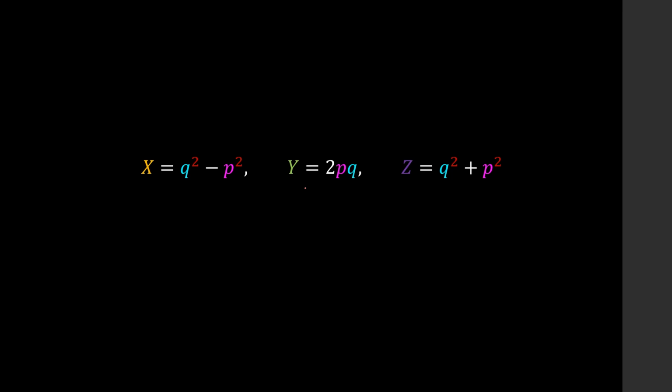So let's, for example, just pick a pair. Let's take 7 and 4, right? 7 and 4 don't have a common divisor. So we'll say this one's 7 and this one's 4. So you've got 7 squared, that's 49, and 4 squared is 16, right? So that's going to lead us to 49 minus 16. That's going to be 33. So x is 33. Then similarly, here we're going to have 49 times 16.